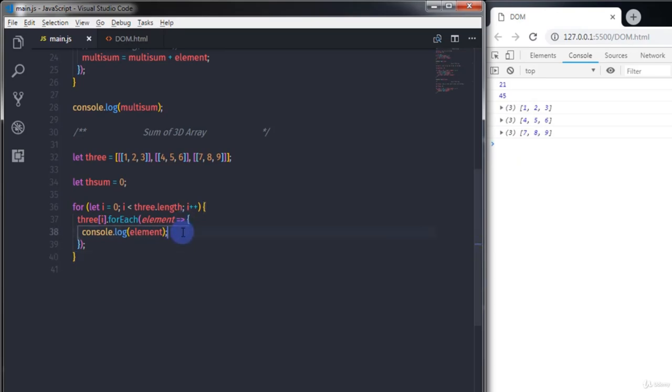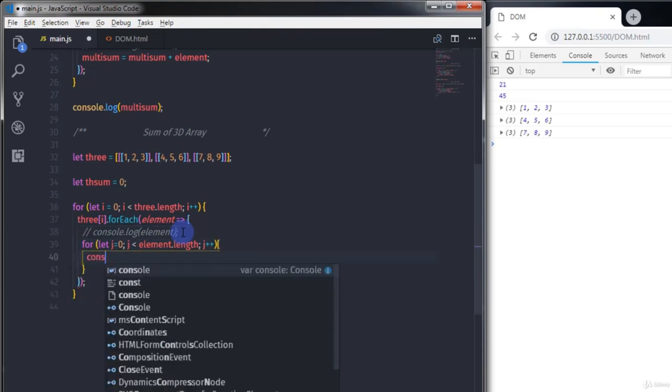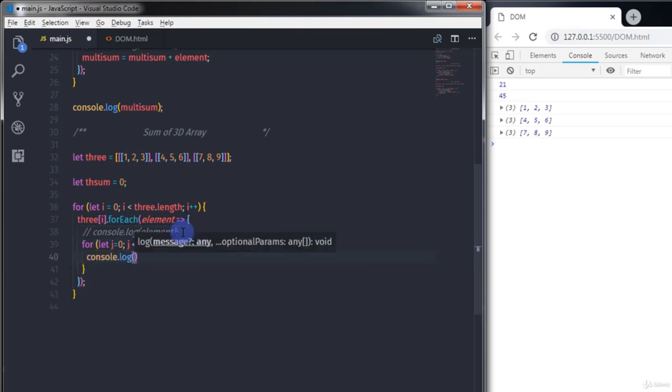So right now we will just comment this statement and use a for loop here. So I will just say for let j is equal to 0 and j is less than element dot length and j plus plus, right? And I will say console.log and print element of j.